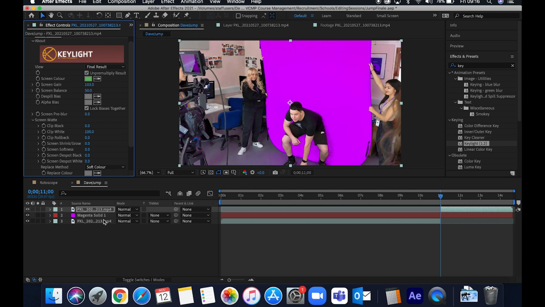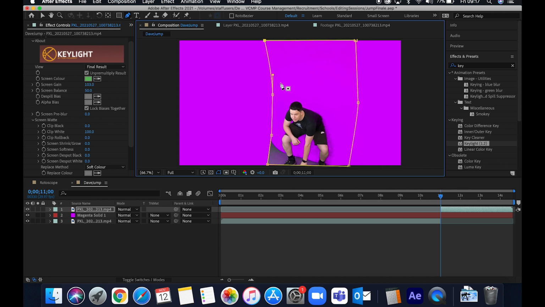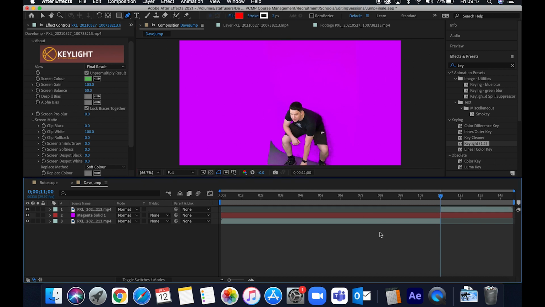What I'm then going to do is put a mask onto this layer, because I only really want to be working inside the green screen, because I need to cut out our 2 wonderful assistants and the camera. So with the layer selected, I'm going to get the pen tool, and I'm just going to go roughly around the green screen. I'm just clicking and dragging to create the bezier. I'm going to go all the way down to the floor, across the front of our subject, and then back up the side, all the way off the screen at the top. And then that's just going to mask everything out, so we can't actually see anything other than the mask that we've put into play. So you can see there the edge between the 2 colours.